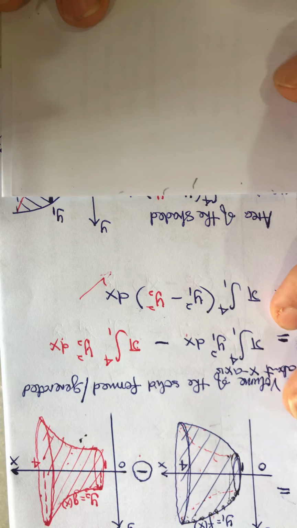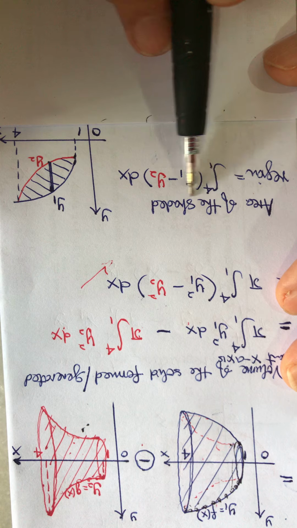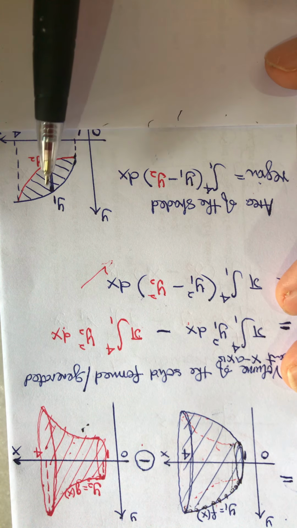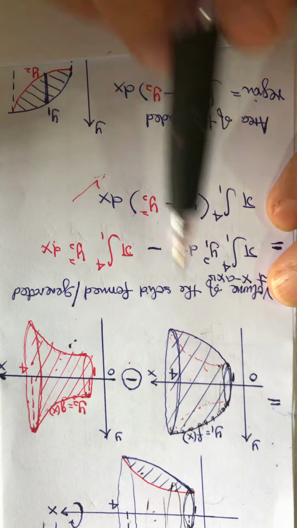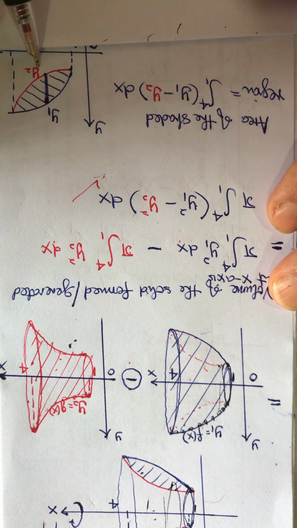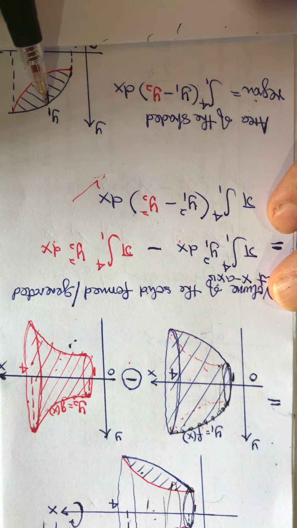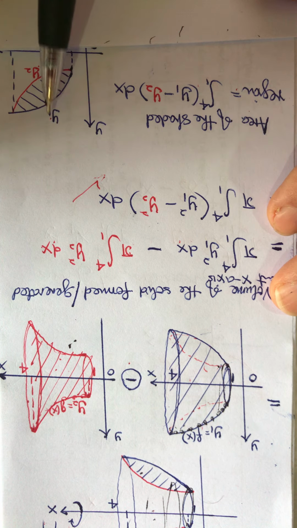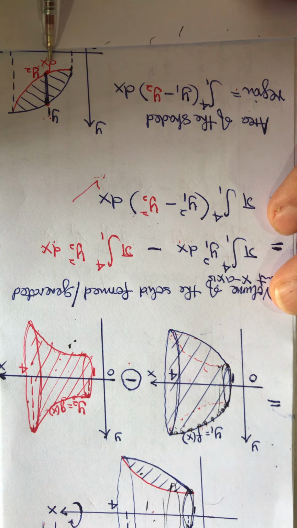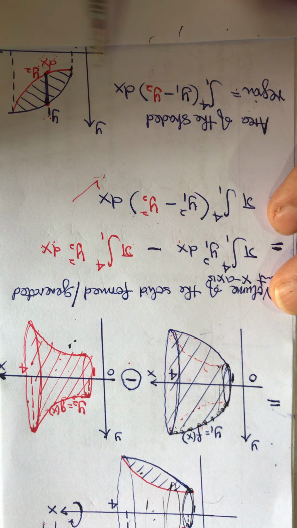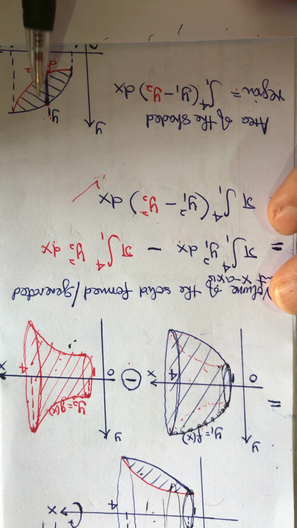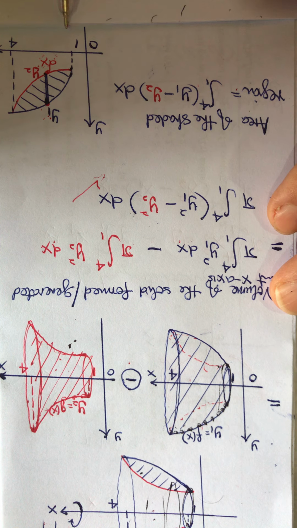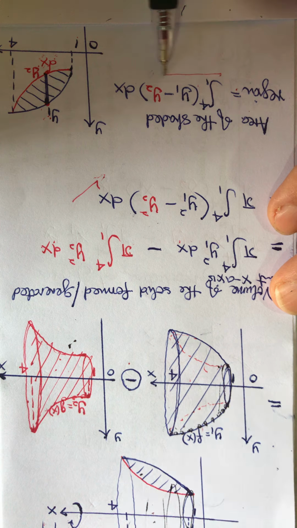Okay, here I touch on area. When you come to the area of the shaded region, we have already learned. The blue one is y1, the red curve is y2. Again this is only one electron, with thickness dx. Therefore the height is y1 minus y2, and the thickness of the electron is dx. So the area is y1 minus y2 dx, and then from 1 to 4. So this is the formula.